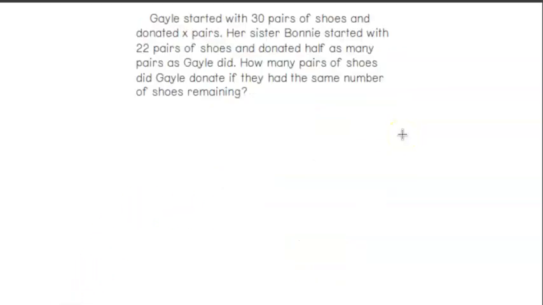We might also see some word problems that we need to write an equation from in this lesson. So let's read this word problem and we will highlight some things as we go. Gail started with 30 pairs of shoes and donated x pairs. So we don't know how many she donated.